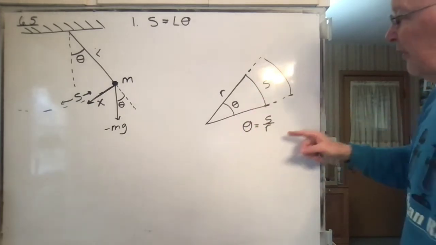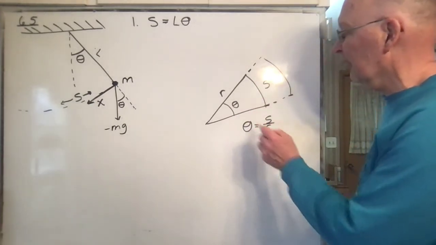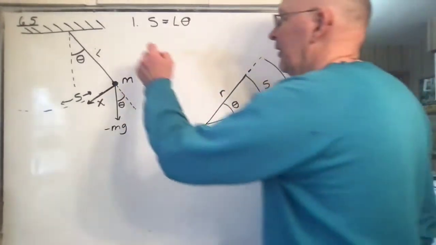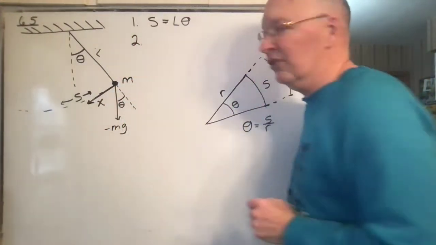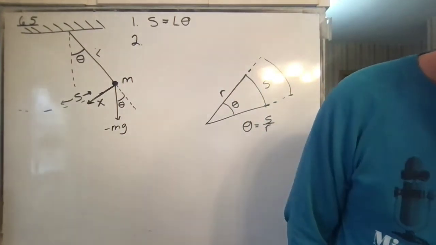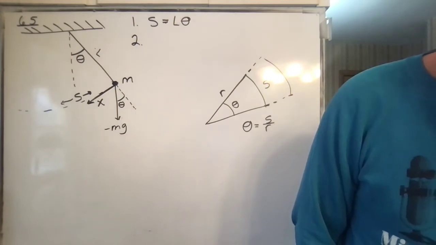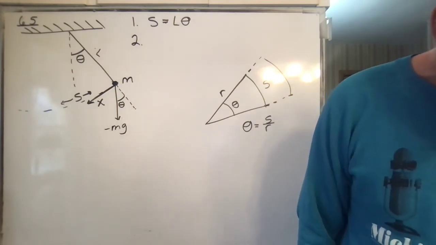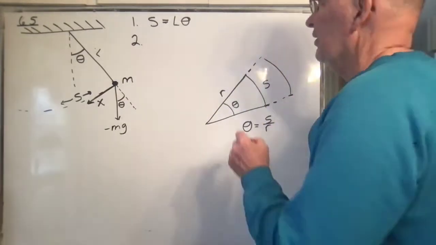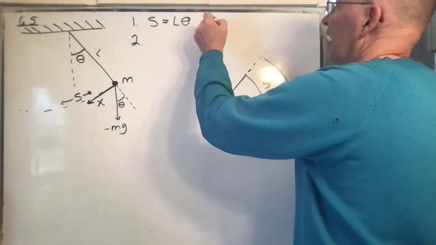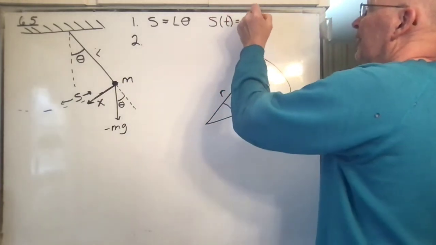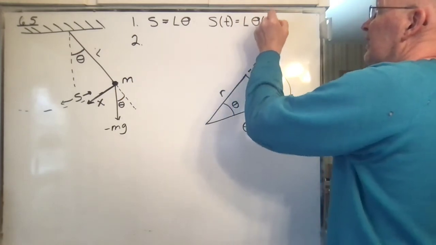So in this case then, if you multiply it through by R, you get S is equal to R theta, and that's exactly what we have here. Okay, so you explain that back if you are taking this course, and see if you can explain it to me. Realizing that S and theta are functions of time, find the second derivative of S. Okay, so notice that S, if I wanted to, I could write this as S of t is equal to L times theta of t.